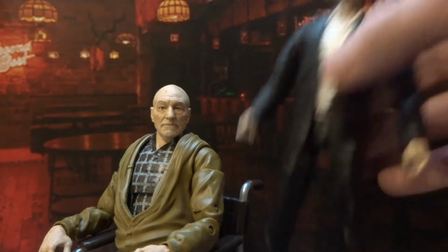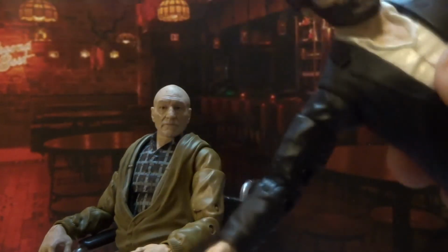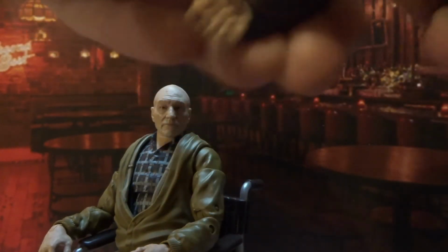Articulation-wise, they are Marvel Legends, so you know how it's going to go. Heads move well. Shoulders, 90 degrees. Bicep swivel. Hold on, there we go. Just a bit tight. Double jointed elbows, wrist swivel, also a bit tight. This old man is tight. The joints, those adamantium bones, seized up.